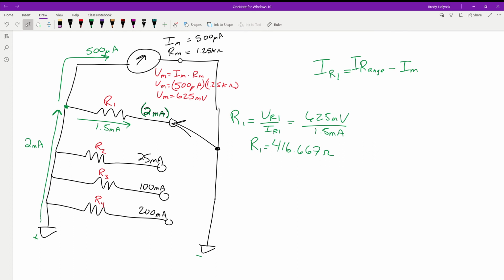We get the 625 millivolts. That's going to be the same for the voltage across this resistor, this resistor, this resistor, this resistor. Then we take our voltage divided by the current through that branch, and that gives us how much resistance we have to have. If this value is smaller, it'll allow more current, and we'll see a little bit of a change coming through our meter. Does that help? Okay. So now, let's look at switch position 2.